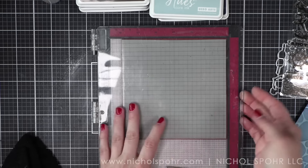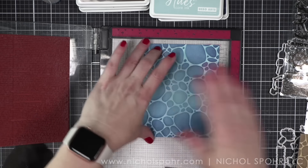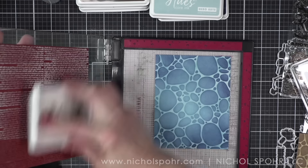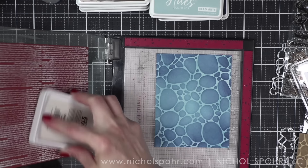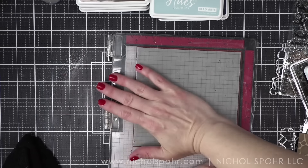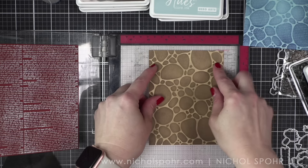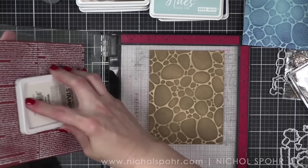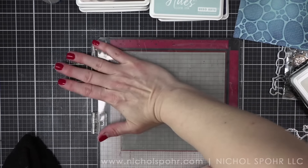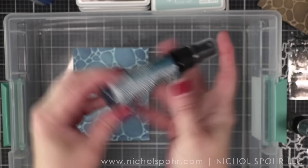Now I'm going to take the Novel Pro's Hero Arts text background stamp in my Misti. I've removed the grip mat insert and placed just a regular sticky mat inside. I have some white pigment ink to ink up Novel Pro's, and we are going to stamp over each of these backgrounds with the white pigment ink. I love a little text background over my stenciling — I think it adds a lot to the finished card. So I'm doing this for both of my backgrounds. I have created my own custom pattern paper.